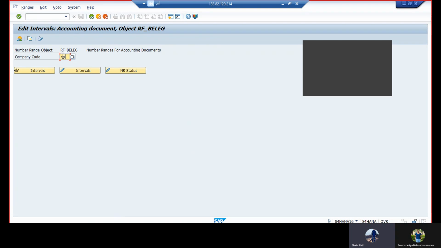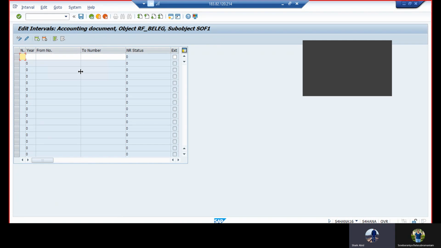Click on the interval button, the middle button. Our number range is 01, no? Put the year 2022.